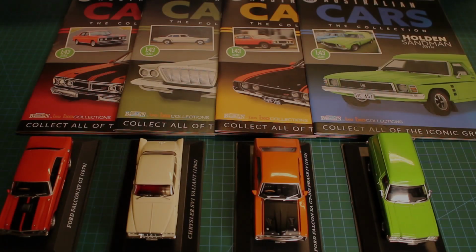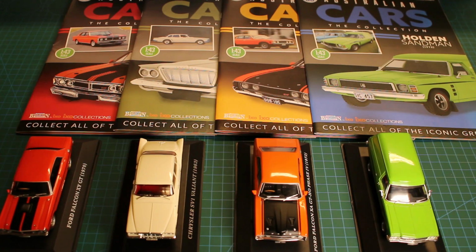Today we're going to do our second video on the Australian cars, the collection, the 1:43 scales. Today we're going to do issue 5 to 8. So let's go out in the garage and have a look at these four models. Before we start this review, if you'd like to see everything that comes with these models, go back to our first video on it, which is issue 1 to issue 4, and that'll show you everything that you actually get.